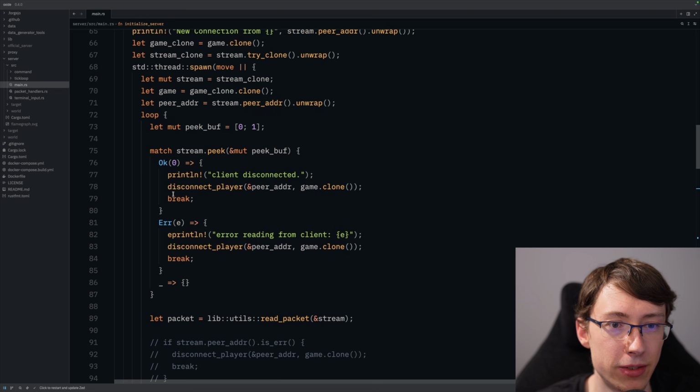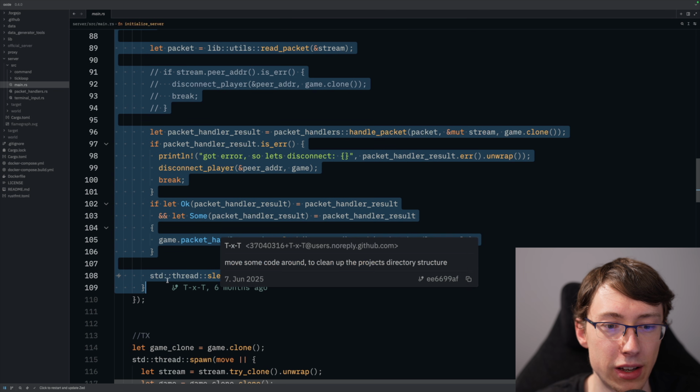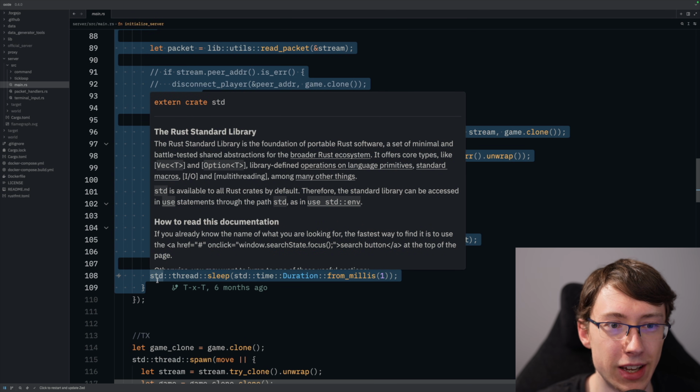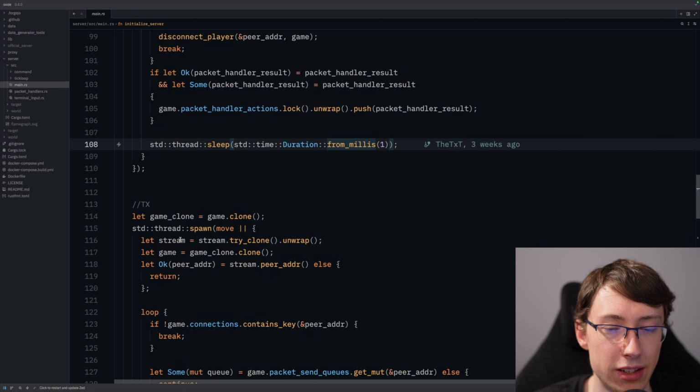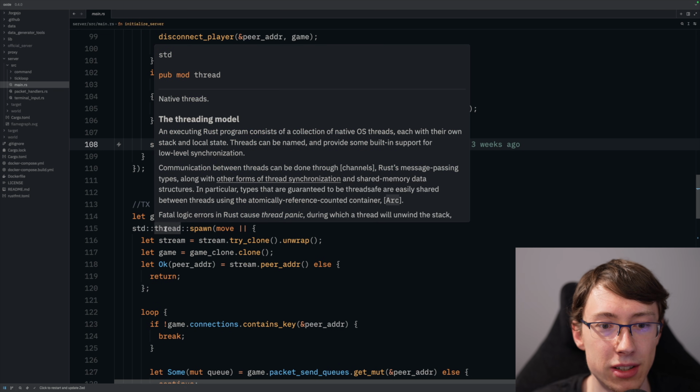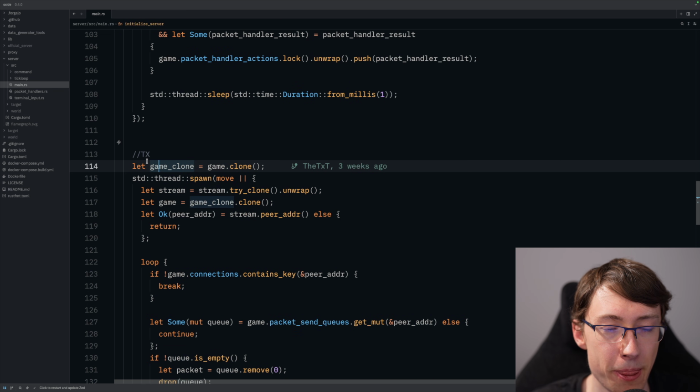I think because effectively it's just an endless loop, I've been burning a ton of CPU cycles needlessly, so I've tried to combat this a little bit by just sleeping for like a millisecond. Introduces, of course, a little bit extra delay, but it's just a millisecond, so who cares?